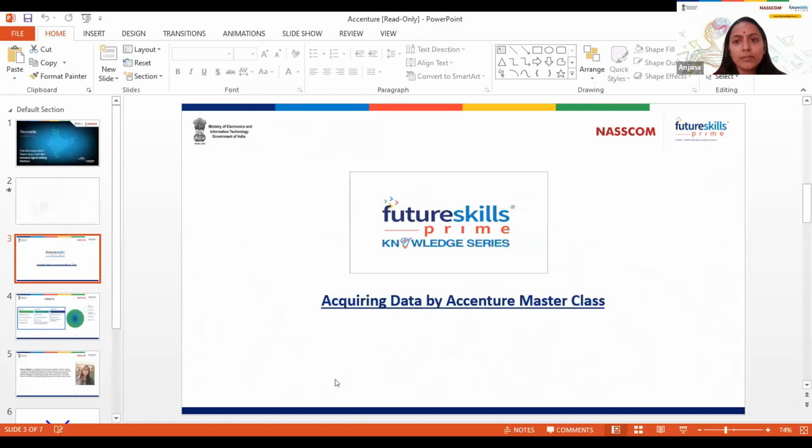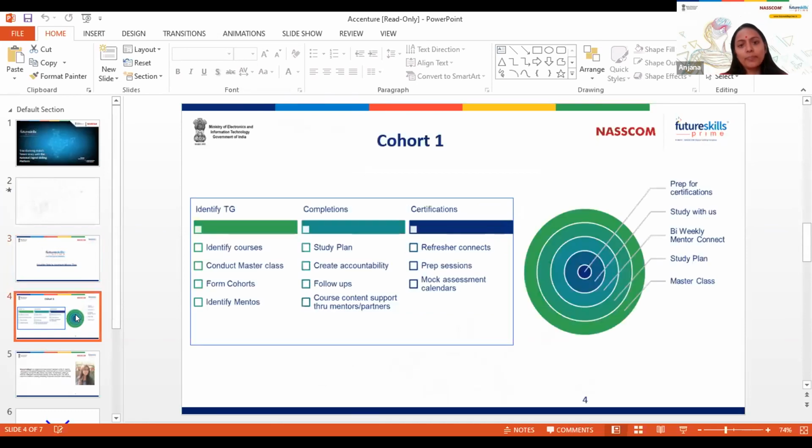So let me just quickly walk through what we have done so far and where we are. This is part of the first cohort. We identified the target group, and it is all of you who have been with us for some weeks doing this course. We have met sometimes and done self studies, and right now we are here with the help of our masterclass, which will reinforce what we have learned and ensure that all of us are prepared for the assessments and take certifications in these courses.